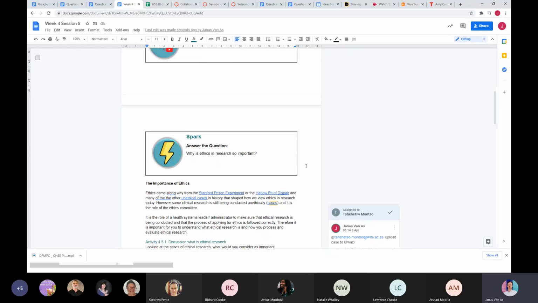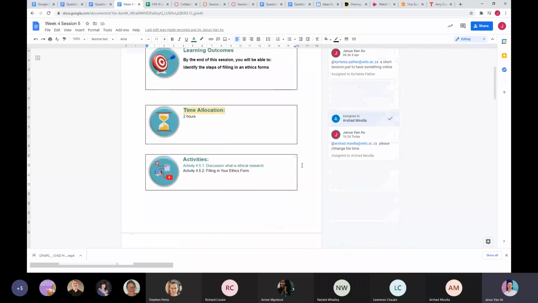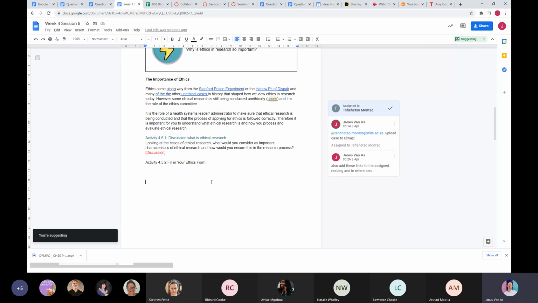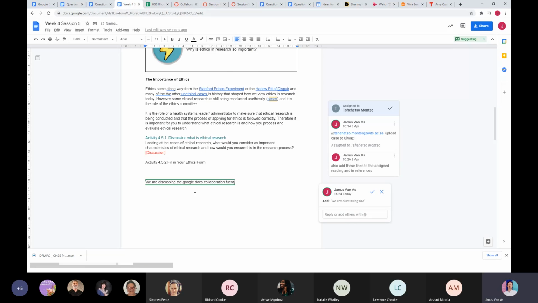Then the other nice component is if multiple people are working on a document. So like Catherine mentioned, an article, and you want to see where somebody is working, you can add a suggesting function, and you can then start with, we are discussing the collaboration function, and it basically adds in here together.